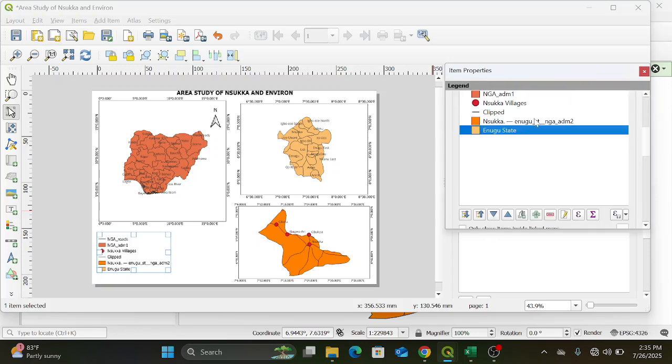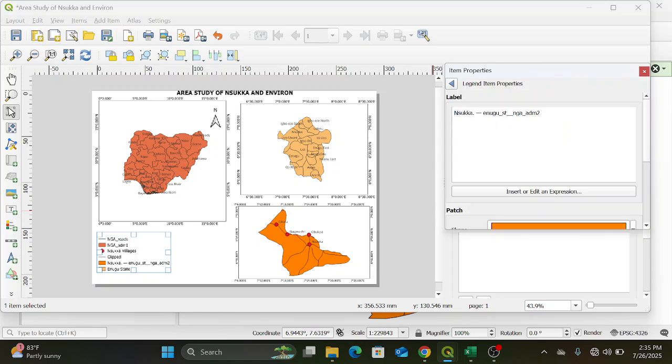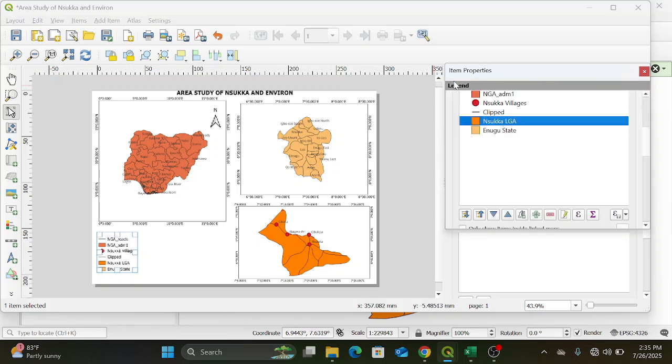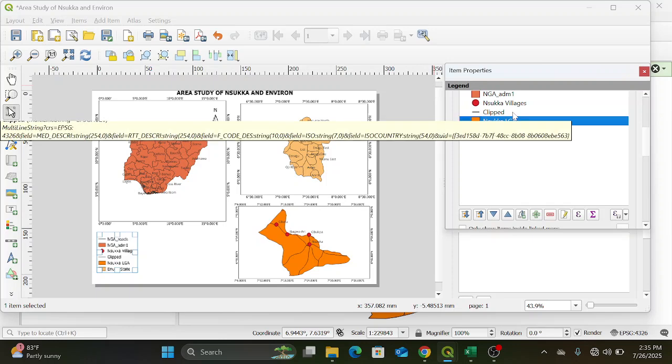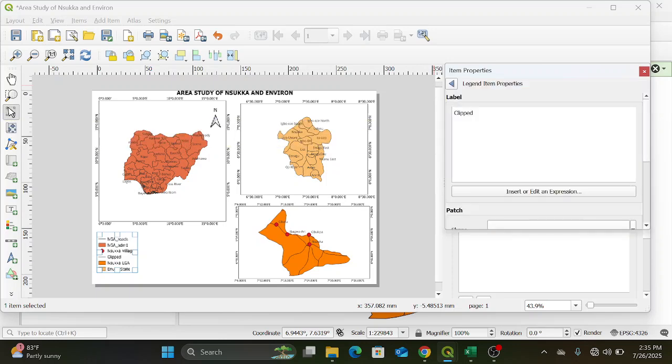This Nsukka, I have to double click on it to edit it. Nsukka local government area. This clip, I have to change it to roads.